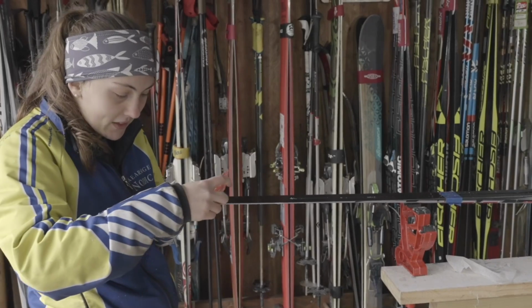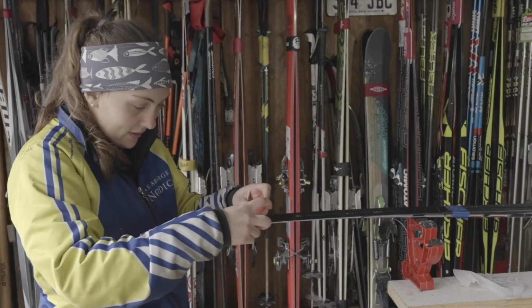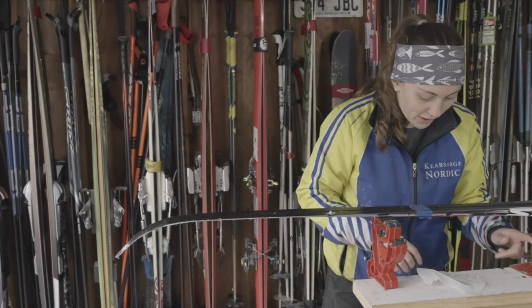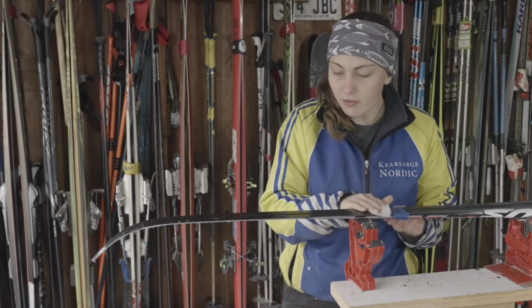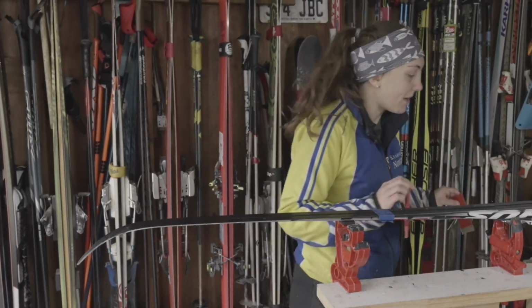If you're having trouble with the tip, you might want to just support it a little bit with your hand. Generally, the best practice, though, is to keep both of your hands on the scraper so that you make sure you're not making any big digs into your ski base. Go over the groove one more time. Give it a wipe with Fiberline, and I'm going to move on to scraping the backside.